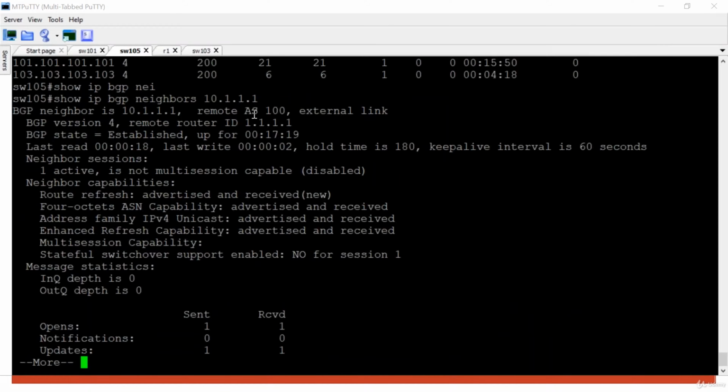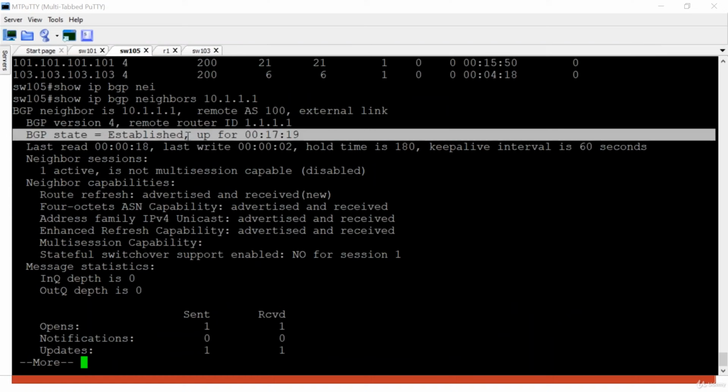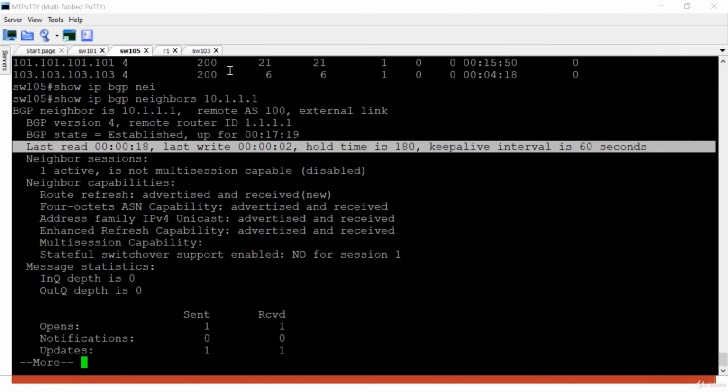Here you can see that we have the neighbor established time. It is showing the hold timer and the keepalive.